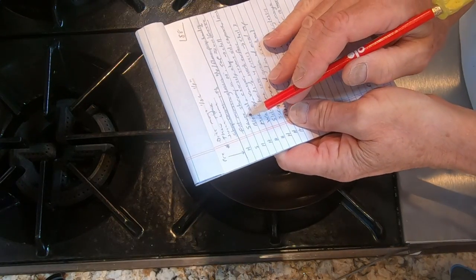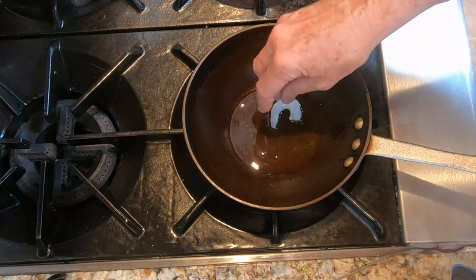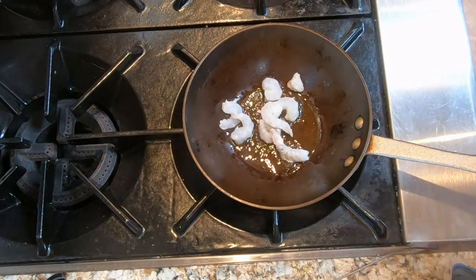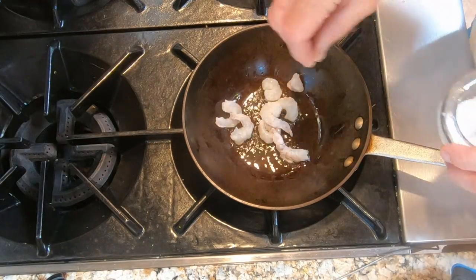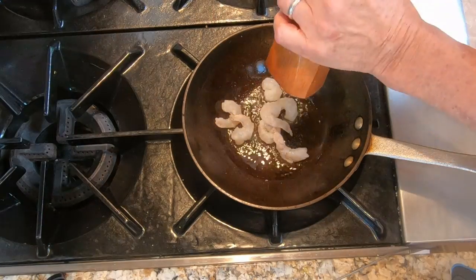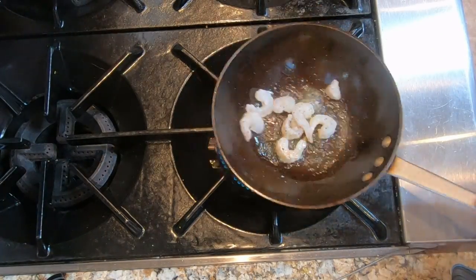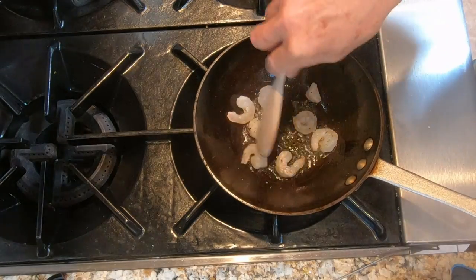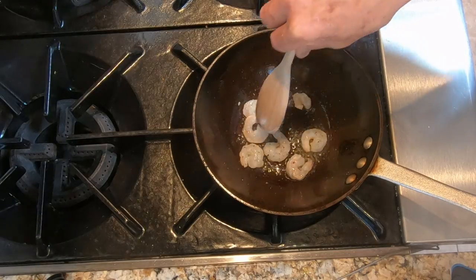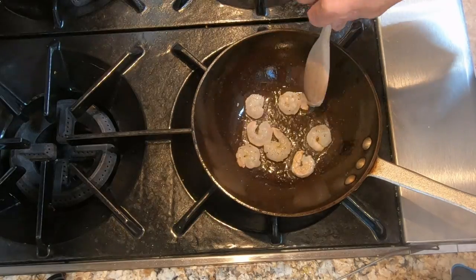All right, the next thing on our prep list is to saute the shrimp in some olive oil, lightly seasoned with salt and pepper. So I've already got the oil hot here. Dropping in the shrimp, lightly salted, lightly pepper. Get them spread out. So we're going to saute them for about 1 to 2 minutes so that they are just cooked through and they have taken on some color on both sides.